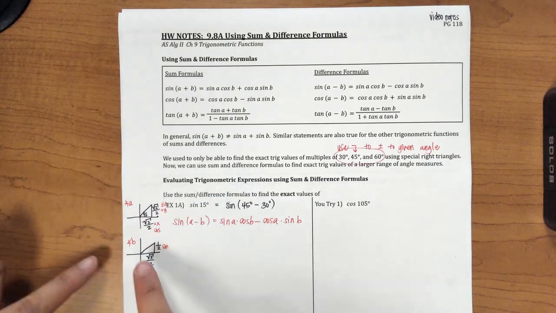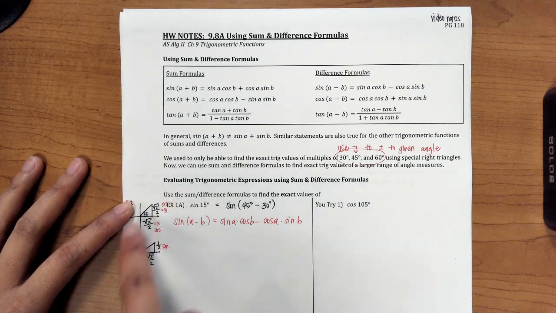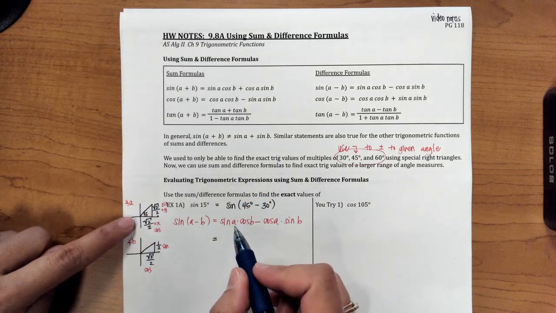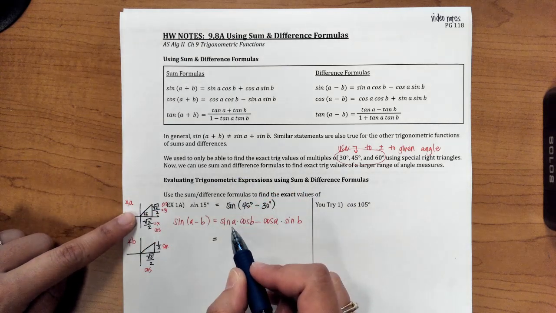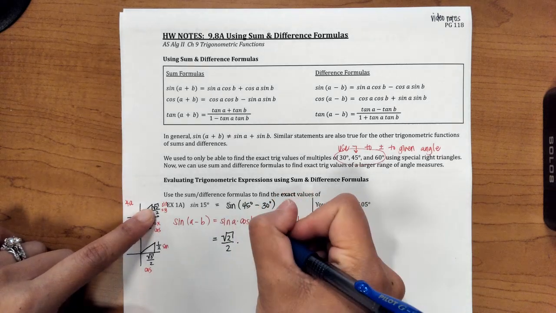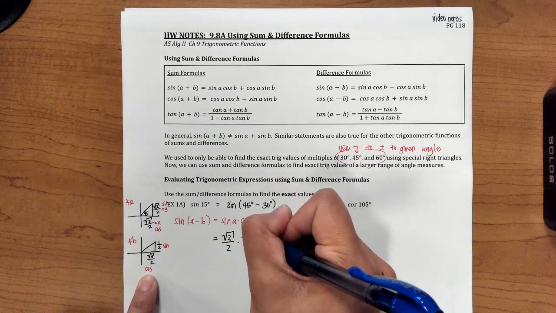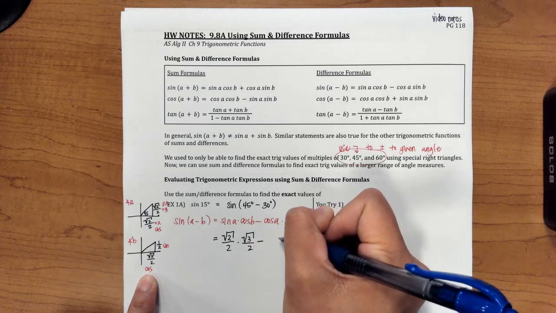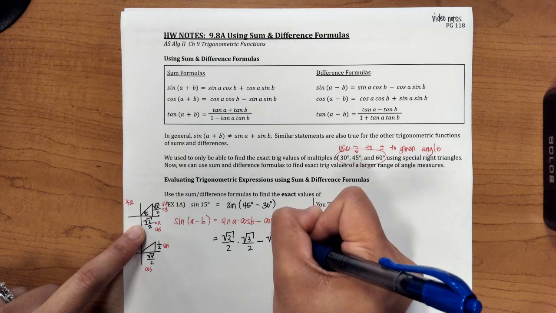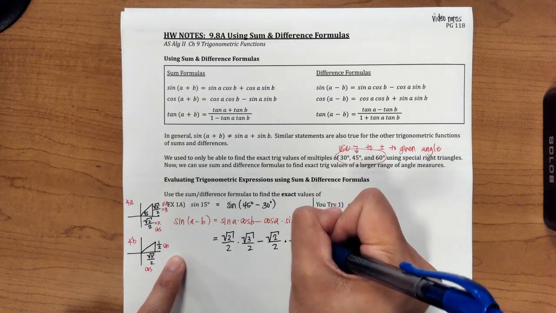Okay, so once I've labeled all of that, all I have to do is replace these 4 values with the corresponding sine and cosine. So do you see how here, according to this one, sine will have A be 45. Okay, so sine of 45 is root 2 over 2. Cosine of B, so I need to switch to this one and get the x value, is root 3 over 2. Minus cosine of A is the other value, which is root 2 over 2. And then sine of B is 1/2.